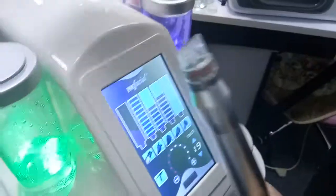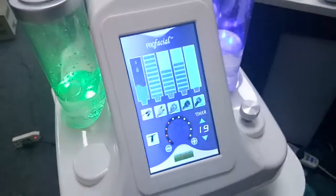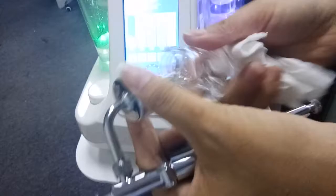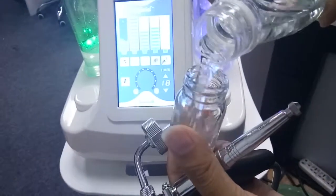It is finished. Okay, the operation is the same like this. Okay, now we use the sprayer. And now with this one you can apply some cosmetic products. Now we test with water. The water is also distilled water or pure water.